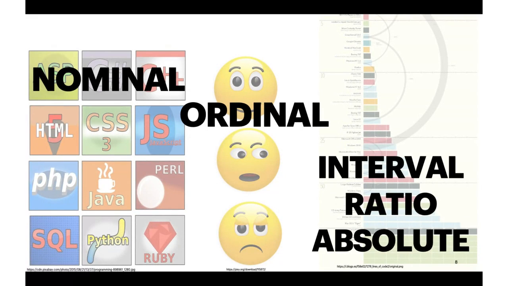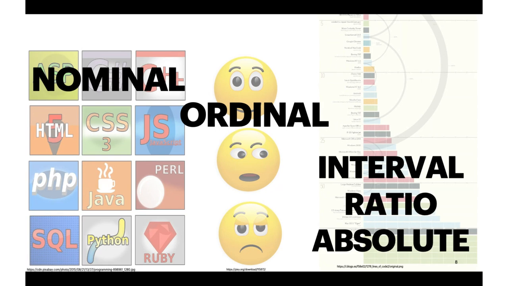So interval, ratio, and absolute are all numbers. There is a difference between the 3. I'm going to explain it in a moment. But for the largest part of this lecture, they are numerical domains, and it is sufficient for us to know that they are numerical domains without distinguishing between interval, ratio, and absolute. Strictly speaking, interval has a notion of a distance, and ratio not only has a notion of distance, but a clear 0 and a clear 1, a clear 100%. So for instance, if you are talking about percentage of people of a certain gender in a project, or percentage of commits performed by a specific developer, those are typical examples on the ratio scale.